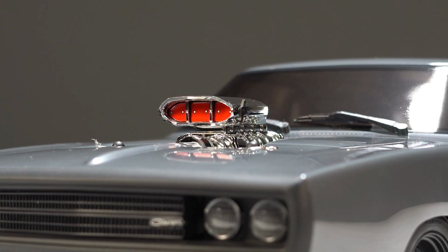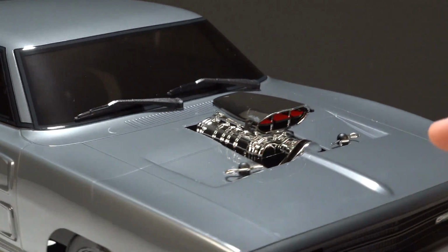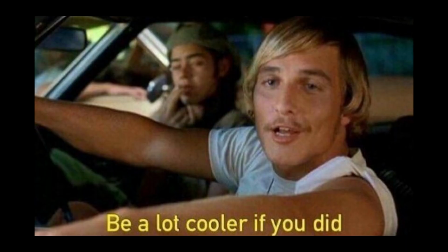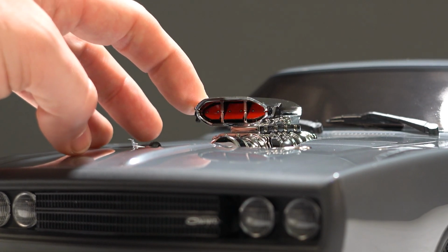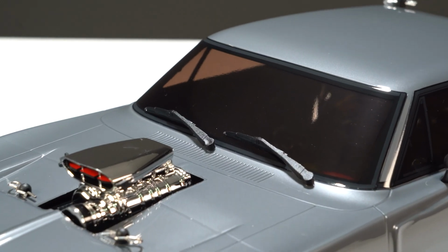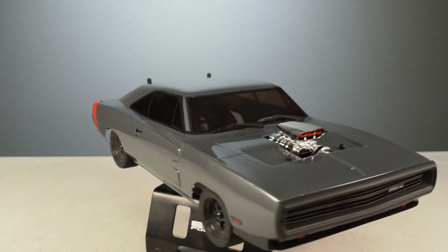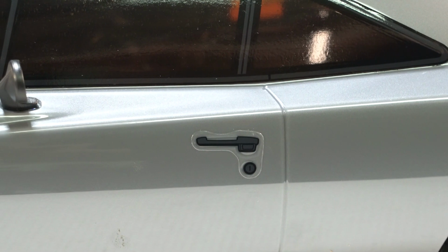Now, moving up the scale body is our Supercharger, which is a hard plastic chrome piece and looks fantastic, but it's actually attached to the chassis for extra strength, not the body. In the spirit of being a lot cooler, the butterfly valves open and close by hand. Behind that Supercharger, you'll find hard plastic molded windshield wipers, and they're not functional. Surrounding the windshield, and all the other windows for that matter, are tinted decals that double as a black window trim. For the door locks and handles, they're decals.